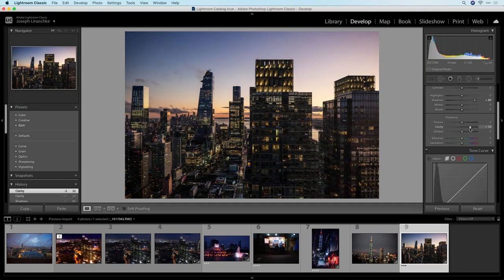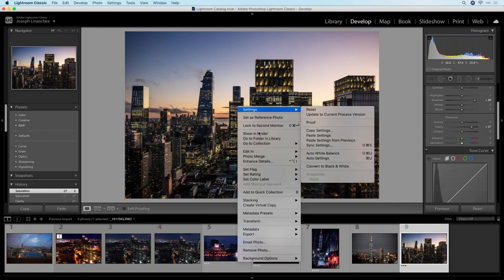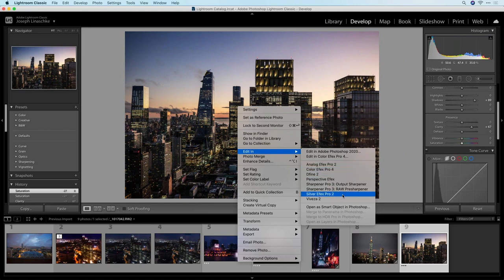Clarity is under the presence sliders — bring it up and that's going to really pop the image. This is a slider you have to be careful of; you can really get crazy with it and make it look like you've just discovered the clarity slider. Don't get carried away. I'm actually going to overdo this a little bit because I know the next step is going to be black and white — which sounds crazy, I've got this beautiful color sky, but I think this could make a neat black and white image. The only way to find out is to play with it. If I wasn't going black and white, I'd bring up the saturation a bit. But I am going to, believe it or not, turn this into black and white. The reason I brought clarity up as far as I did is because I want a lot of separation between the bright and dark points — all these little points of light — to really make that stand out when I go black and white. Right-click, edit in, take this into Silver FX Pro 2.